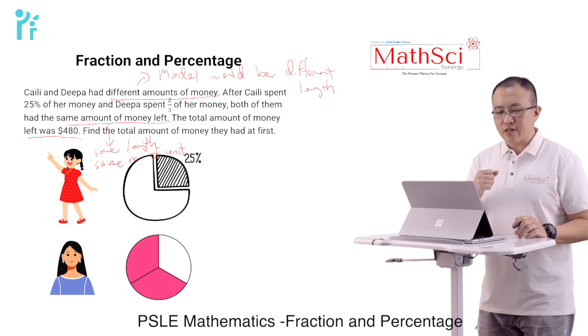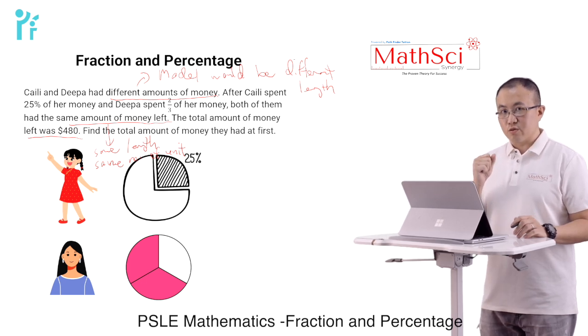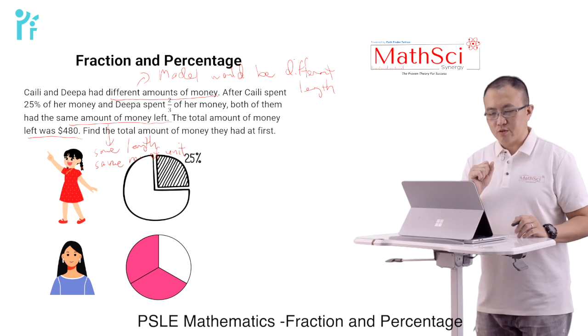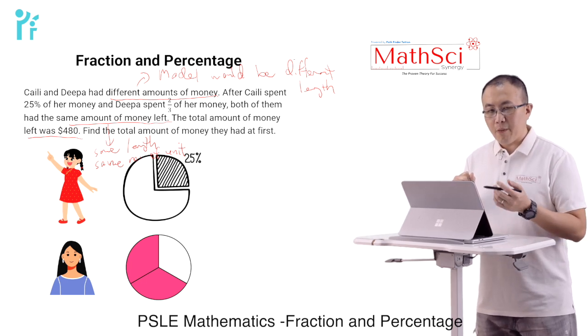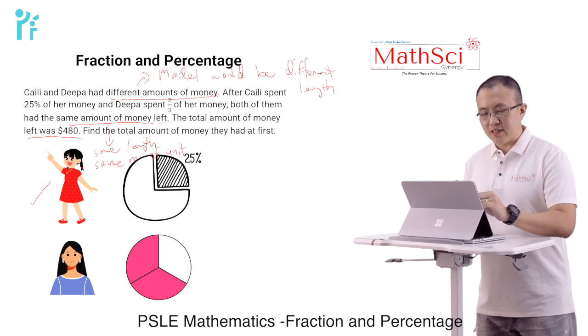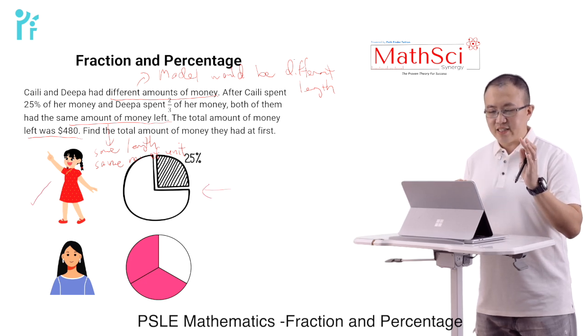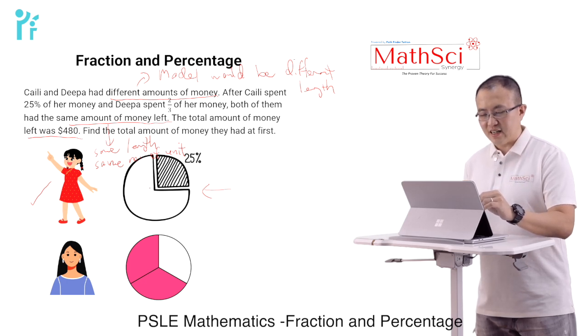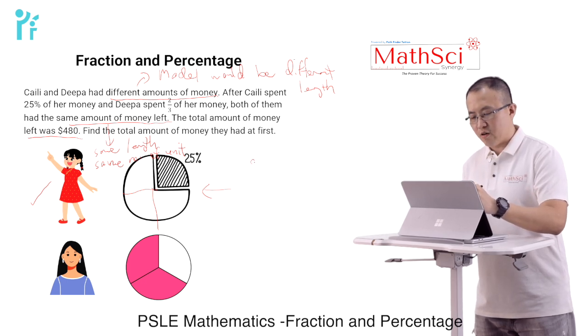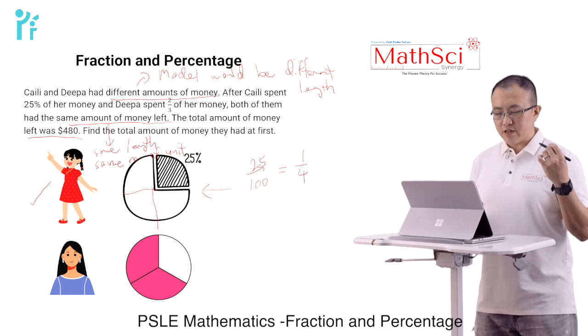There are a few ways to do this question, but what we're going to do is to start by drawing the model. Then we can make sense of what we need to do further on. In proportion, if this is Cai Li, then I will say that 25% looks like this. It's about, if you can see, 1 out of 4 pieces. If I were to cut here and cut here, this is exactly 4 pieces. In fact, 25% is 25 over 100, which equals 1 out of 4 in simplified fraction.